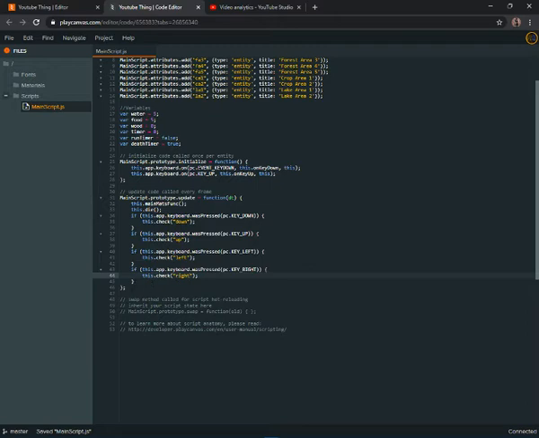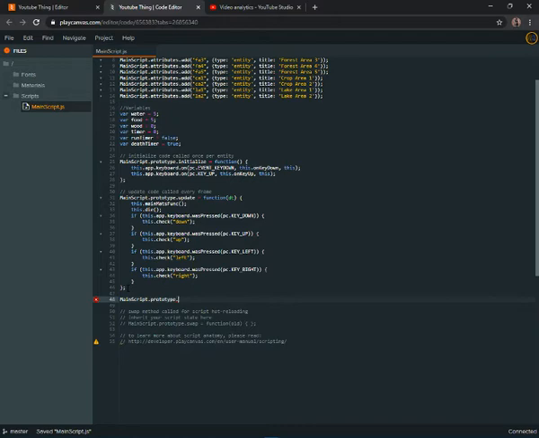Now we want to create these functions. So whenever you say this dot and then that, this is saying that we're trying to start a function. So we'll say our name of the script, main script dot prototype dot, and then the name of our function.